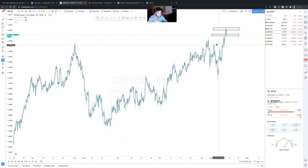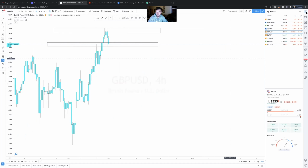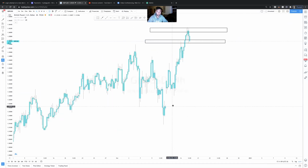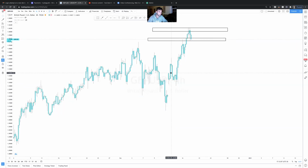So I don't know if the gap's on TradingView as well. Oh yeah. Okay, let's check this out. So we have a 140 pip gap right here. From the bottom of this close at 132,150 all the way up to 133,550. So a 140 pip weekend gap. That's pretty rough, right? If you were to sell it at the end of the week or whatever.